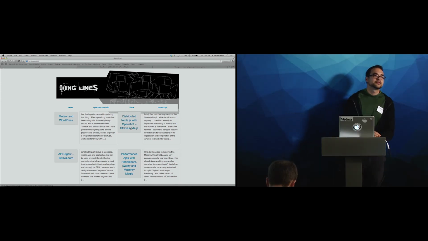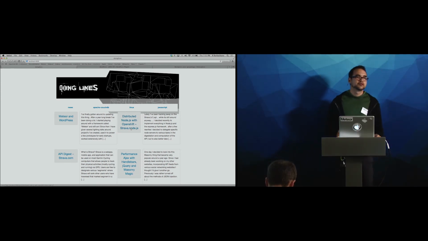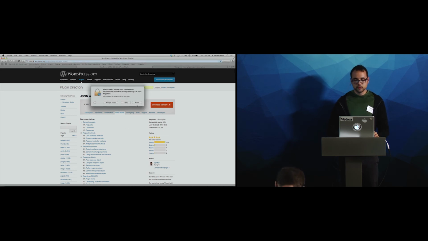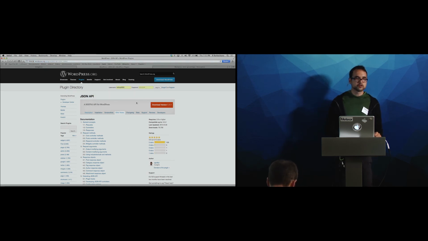How do you deal with all the different WordPress fields, tags, all that kind of thing? Do you collapse it into one collection? The question was how do we deal with all the different WordPress tags and fields? Right now, it's just designed how this JSON API plugin works, and I let them take care of it. But if you were to do it normally, you would have to interact with the WordPress database directly using MySQL.